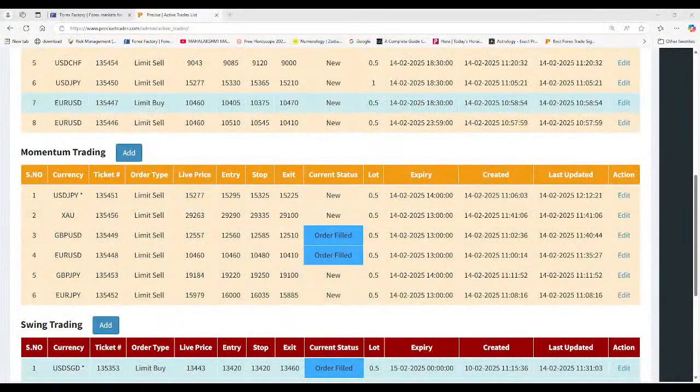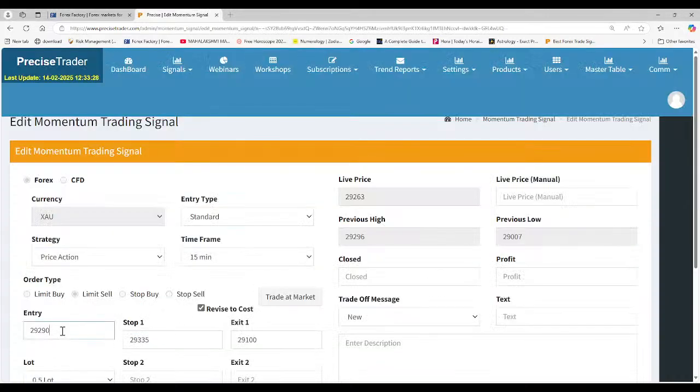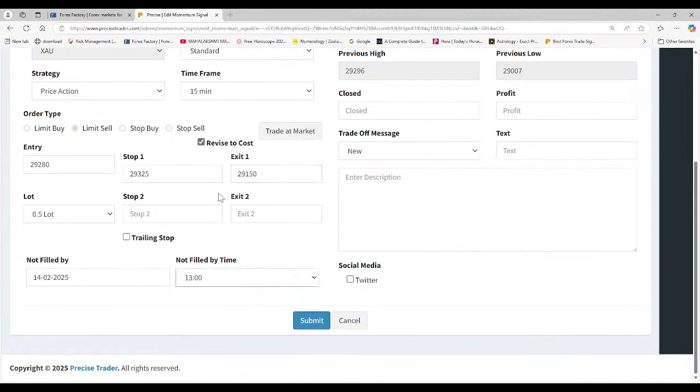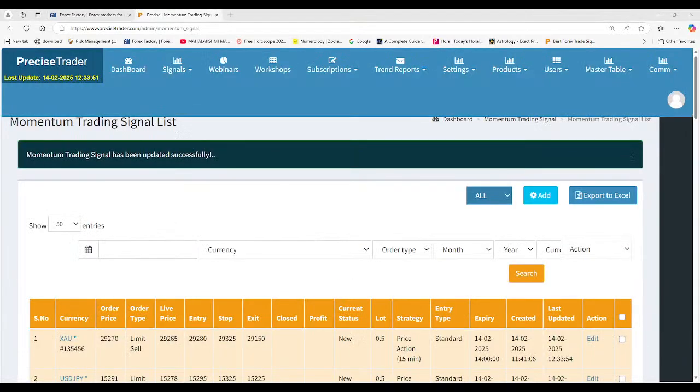I think we have given a sell at 29. The one we want to lower to 28 and 32 half and 2915. So this should be until 2 o'clock. Then we can go for another sell.